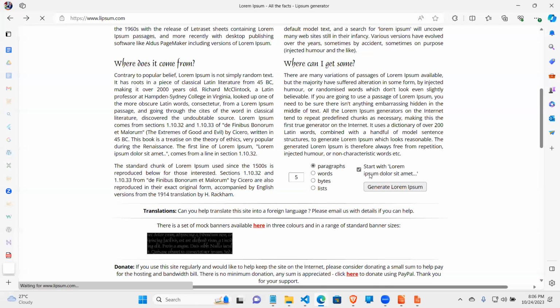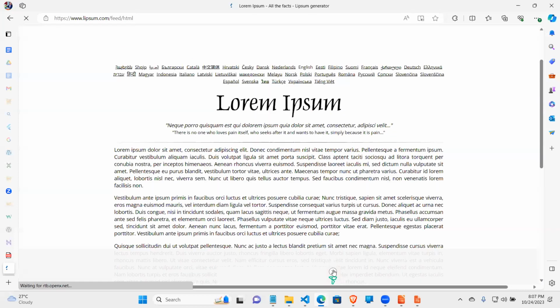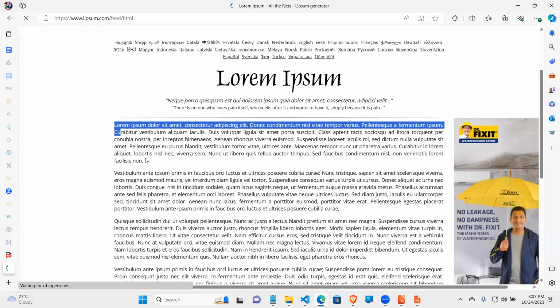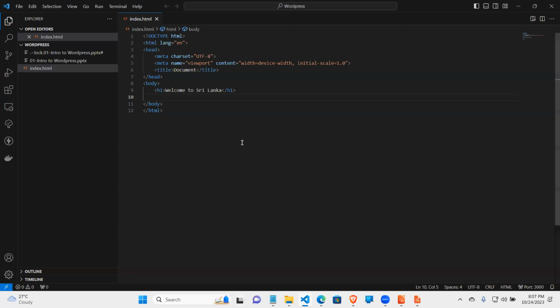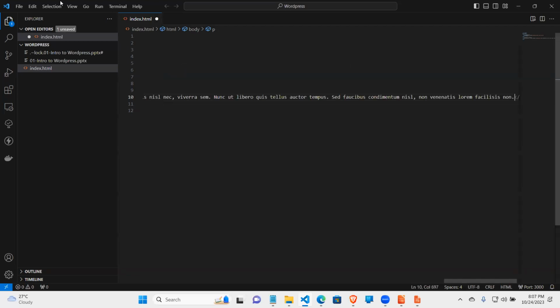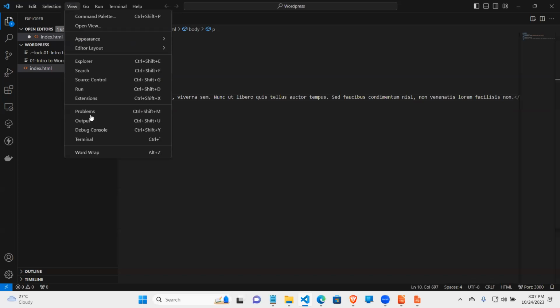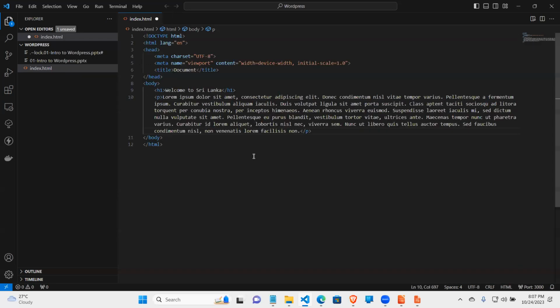So don't worry, I'm recording this whole thing. You can come back here later and have a look at what is going on. So I'm copying this Latin text. There's a reason. If I copy paste English text, people will start looking for my English spelling mistakes, and then they will not see my website. So I take Latin. So no one will complain about my English, right?